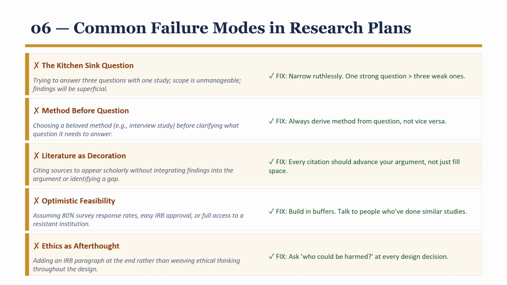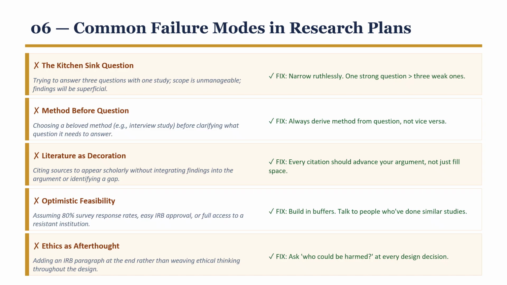If I asked, how do first-year teachers describe the obstacles that they faced, that would be qualitative. How do I know? I'm going to have to ask the first-year teachers. The third pitfall is literature as decoration. You're just citing sources without actually synthesizing anything. So make sure that every citation has a purpose and you're not just filling space on the page, right? And they're timely, within the last 5 years unless they're seminal work.